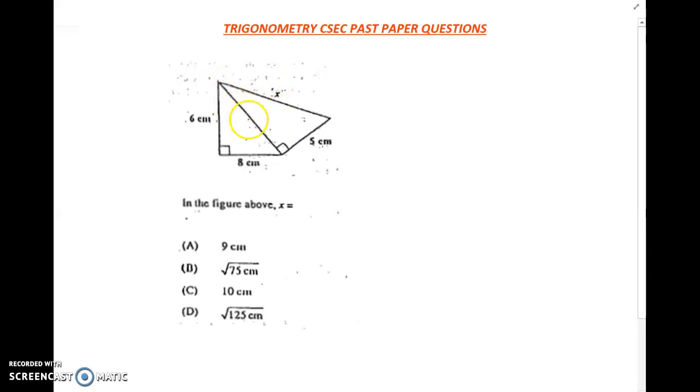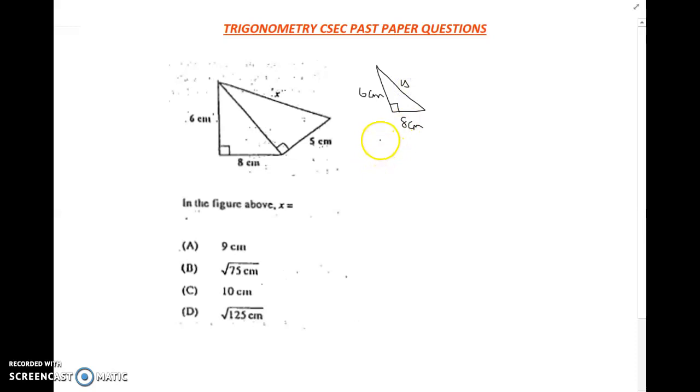Given the right angle triangle here, in order to find this value, I need the other two sides, which is this and this. If I don't have this side, I need to go and find this side. So first, let's use the first triangle. This is where I have 6 cm, then 8 cm. And then let's label this side. Let's just say this is y.